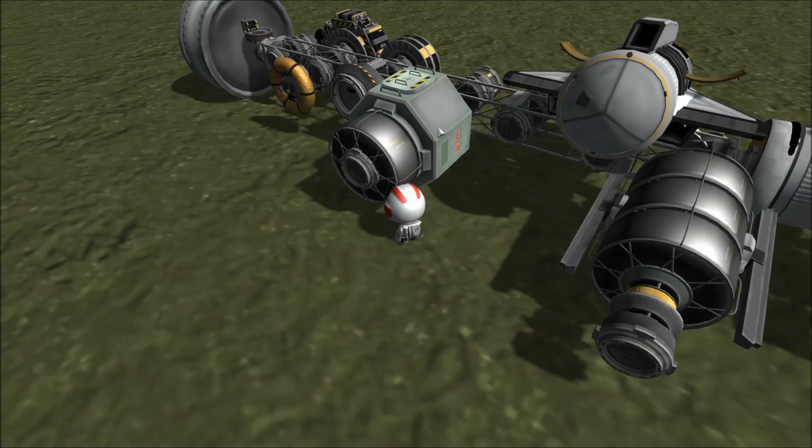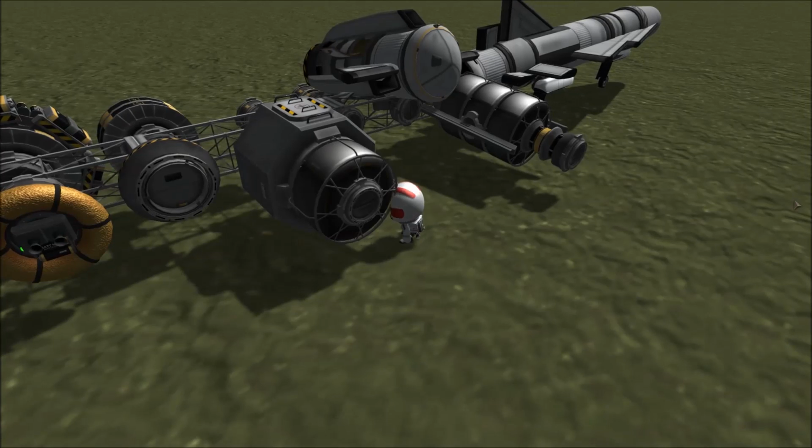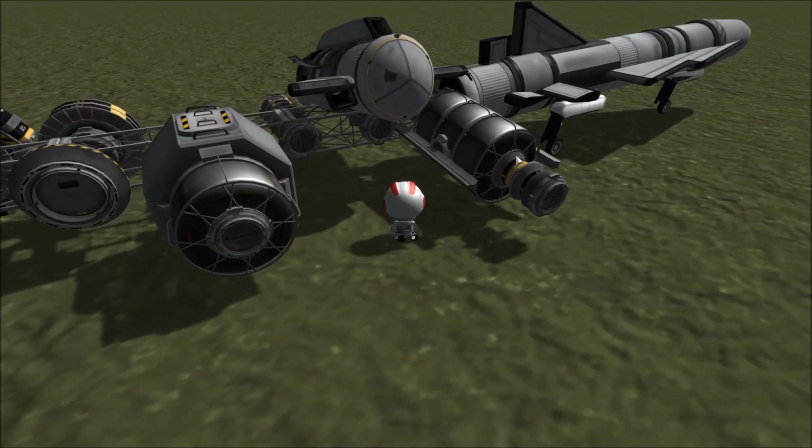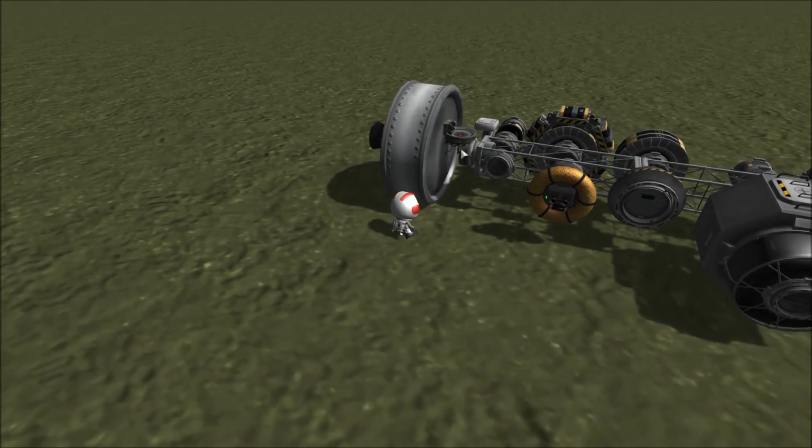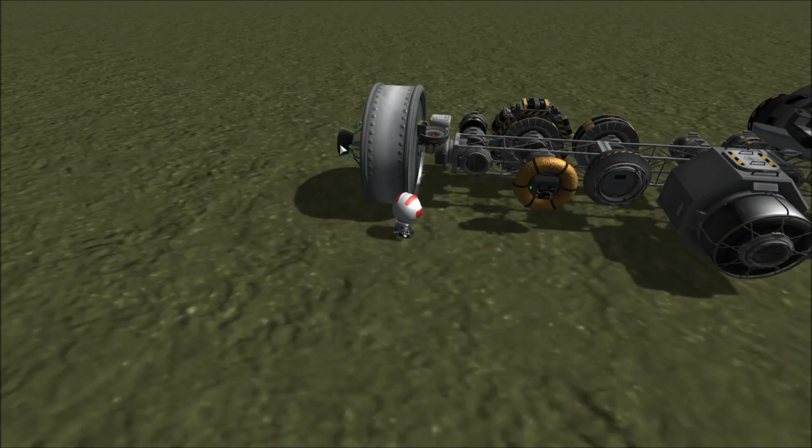On the other side there is a command module, so the pilot has somewhere to sit during interplanetary transfers. And next to it is a tug, which can be operated independently and is good for pushing the larger dedicated landers. Down on this end is the first of the dedicated landers.